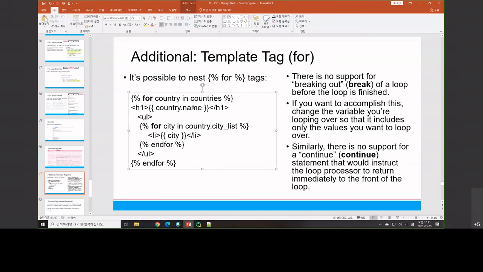And then in America, it will check what the city list is. It will show the cities, for example, New York or California and so on. And then it goes back again to the countries and so on. And don't forget, for every for we have an endfor.